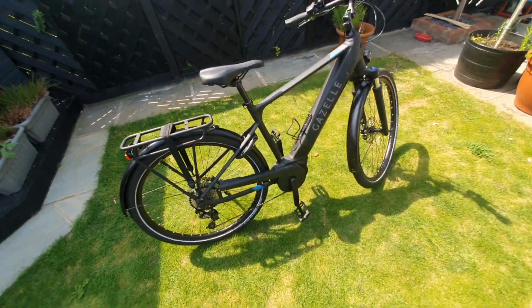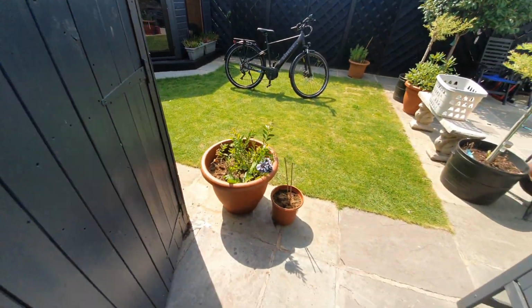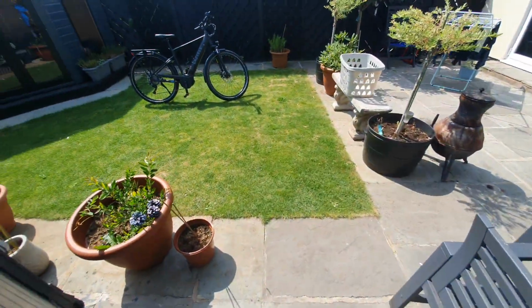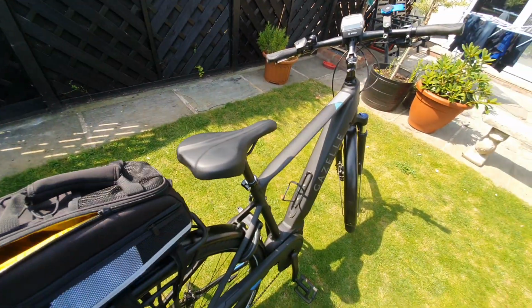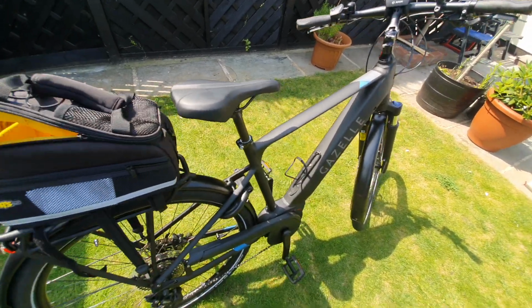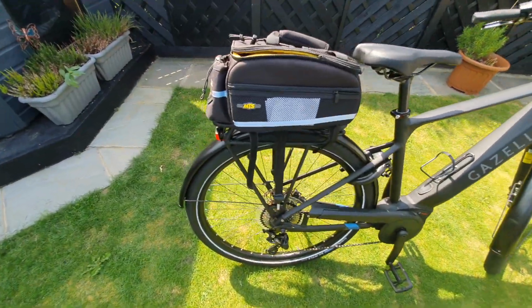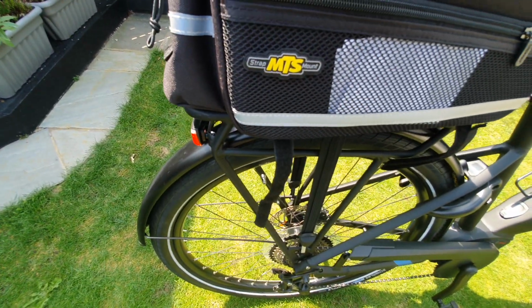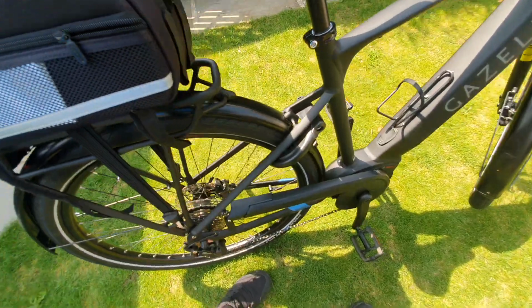I'm just going to walk over and get the, let's have a look. Let's just put back this gadget. I bought this from Halfords. Put it on there. 40 quid. Made by a company called MTS. Really good. Comes with bottle holder, straps at the bottom. There's space in there, and it straps from underneath and also from the front.